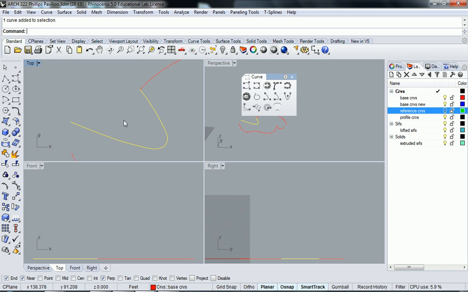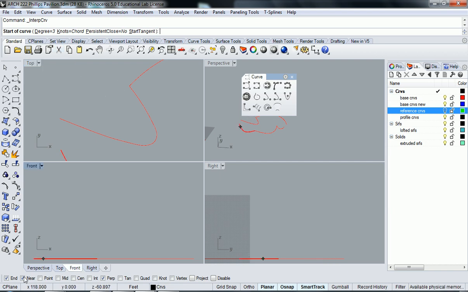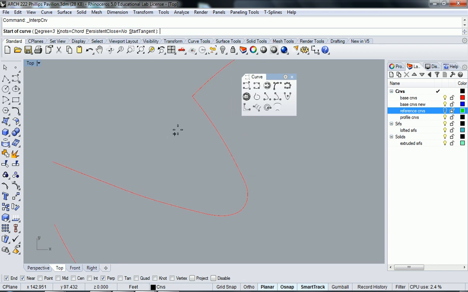And so let's everybody get comfortable with drawing this line right now. So the best way to do that is let's select this right here, and it's called interpolated curve. And let's everybody make sure your object snaps are on. So O snap at the bottom. And make sure your endpoint and your near is on, so that way we can trace this line. So I'm going to double click into top view and open that up. And I'm going to start by just letting it snap right here to the endpoint.